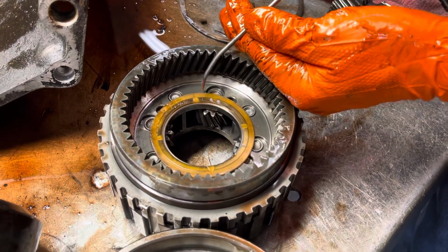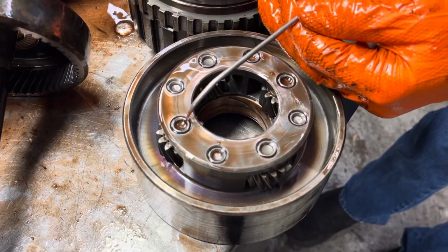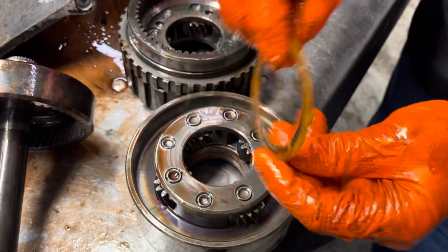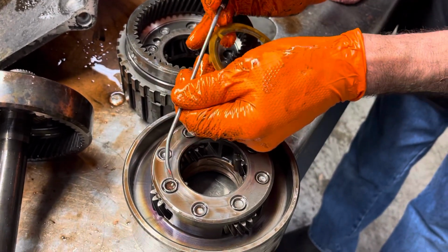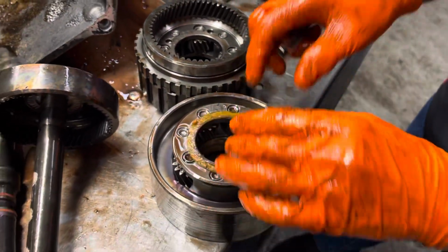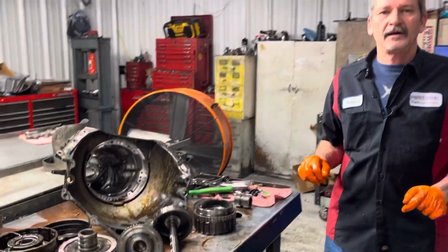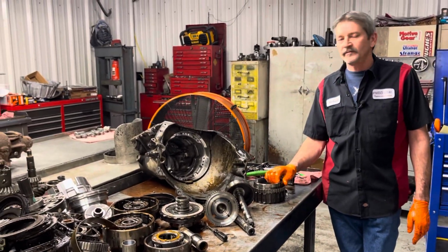It's shaved off. That's because one of these pins is sticking out just enough, because it's walked and started cutting your washer. So if you put a new washer on here, it's going to shave the new washer. What we'll do is press these pins back down and give us some clearance here, and then we'll TIG weld them so those pins can never move again. Real common problem. Not too bad. It's not going to take as many parts as I thought it would to get this one back together anyway.